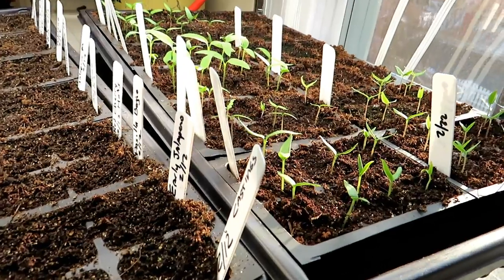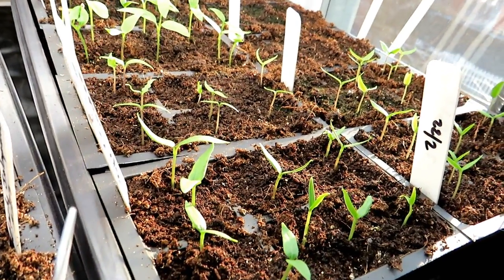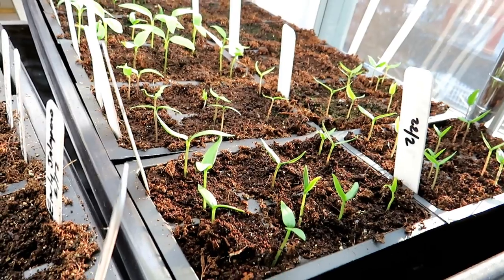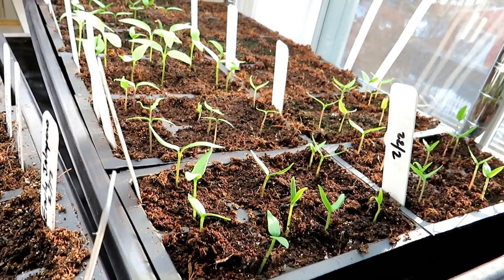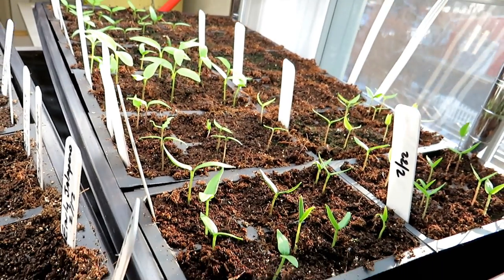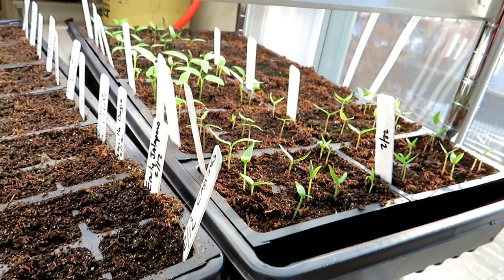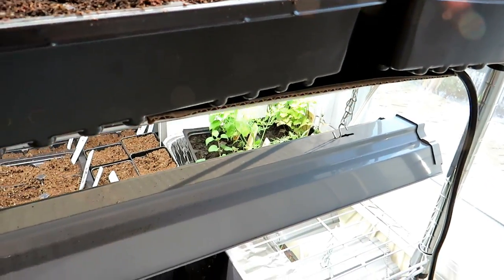However, one tip is when your plants just break the surface, they are protected from the sun because they believe they're germinating into the sun, so they're doing nature's thing. You can take this tray out if it's above freezing, about 40 degrees Fahrenheit, and leave these outside in the sun 20, 30, 40 minutes. They will maintain that UV protection as they grow. And you do this a couple times a week, and you're not going to have to acclimate them 6-8 weeks later when they're ready to go out into the garden.